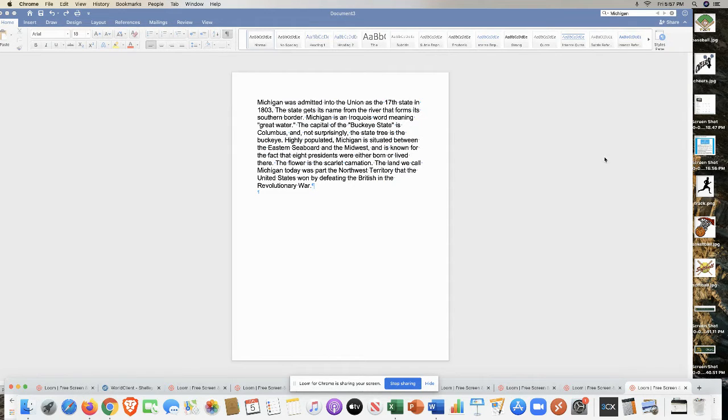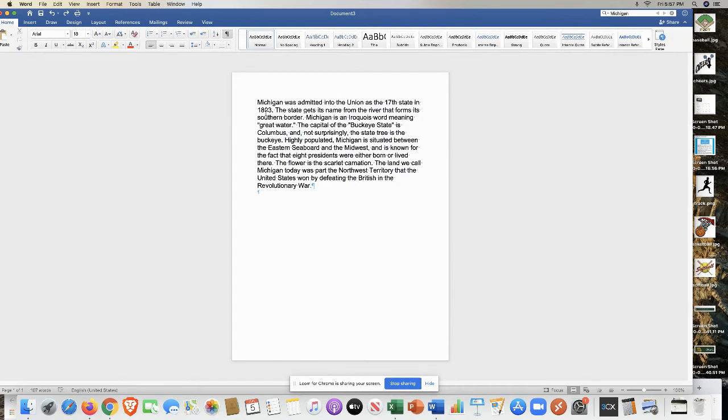It's important when you have a document that you don't use the space bar, because each character is a slightly different size. So the space bar is not going to line things up. So you want to use the tab key. If I hit the tab key, Michigan is going to move over there, and I'm just going to go somewhere else here in the document, and I am going to hit return. And notice, because I've hit the tab key before, it actually lined it up automatically. I'll take it back over here. And if I hit the space bar, it's going to look like it lines up, but it truly won't be in a line when I go to print. So again, we'll hit the tab key.